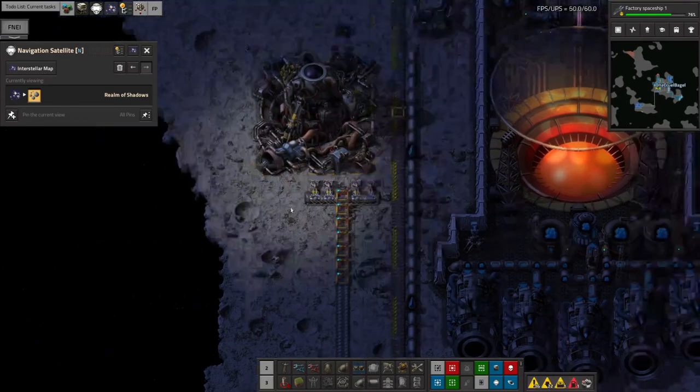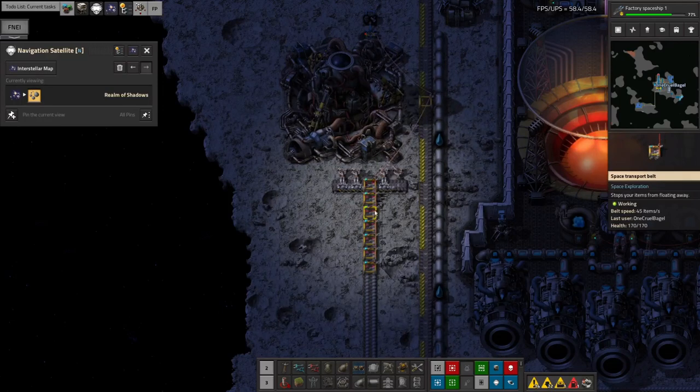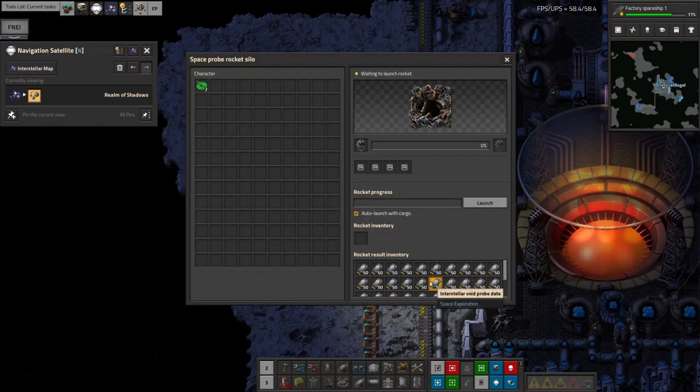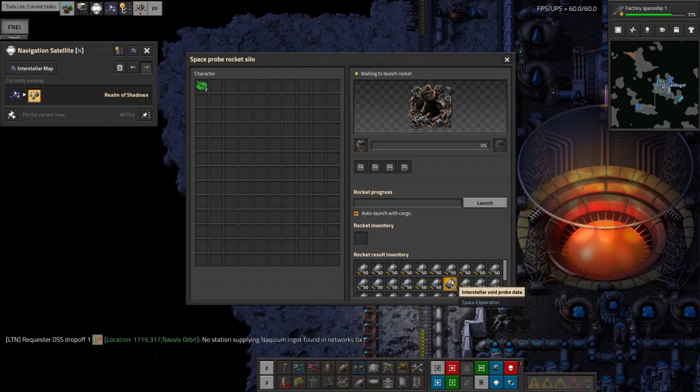This is working. Okay, this is working well. So, these things here are not supposed to stop it. They monitor how many are in there, and basically, if there's any on the belt, then it stops it loading another probe rocket in there. Because I was worried that we might end up launching probe rockets when there isn't room in here for all the stuff from them, causing problems.